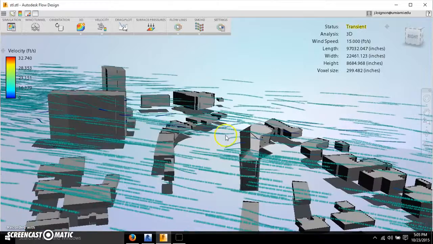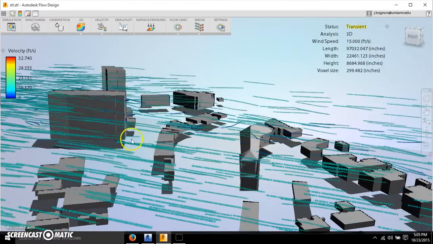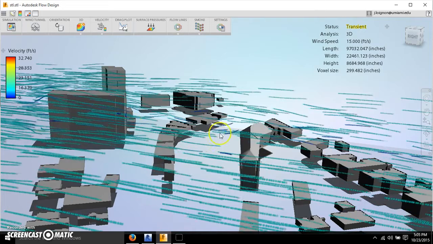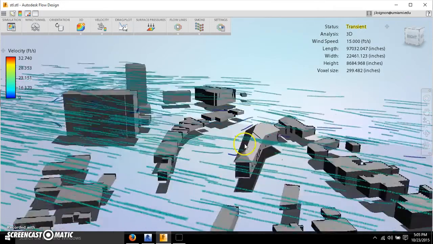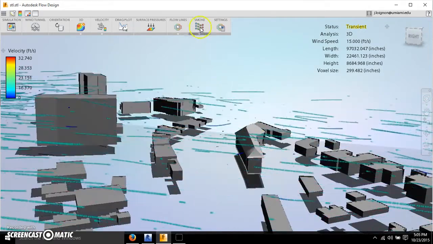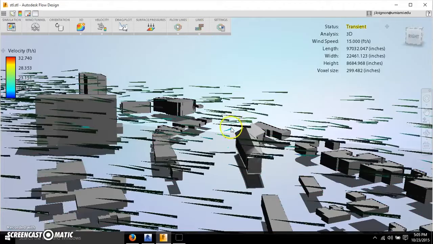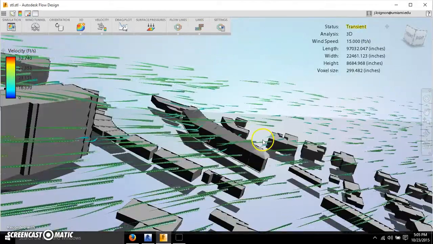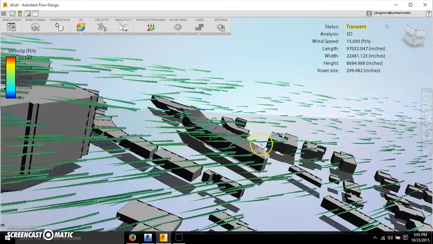And for this one, you can see kind of like the curve shape that I was taking for the wind. See this one right here, how it's flowing around. This was smoke. If I switch over to line, you can start to see lines. See how those are flowing around and over.